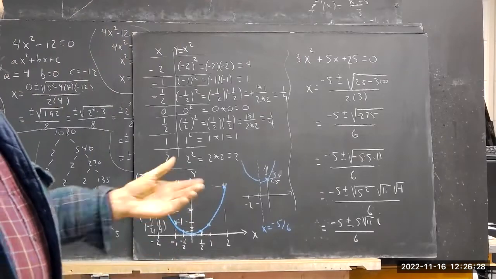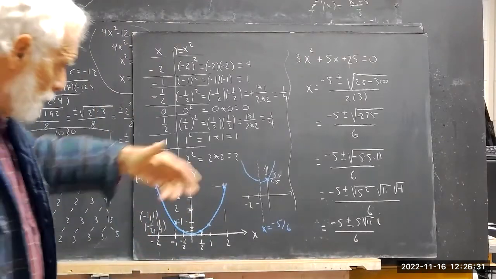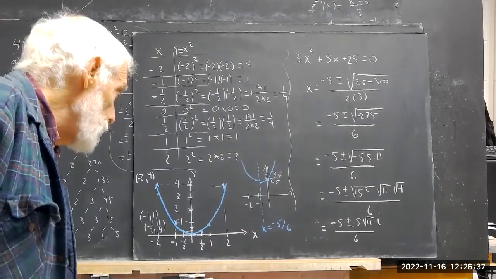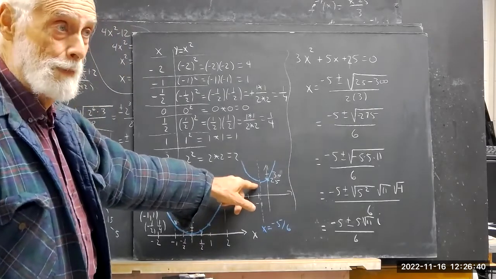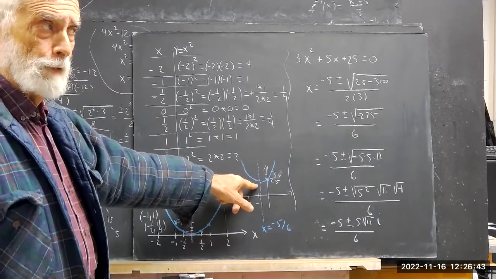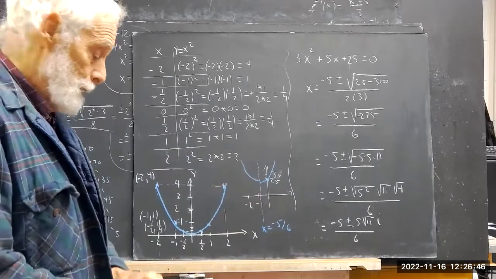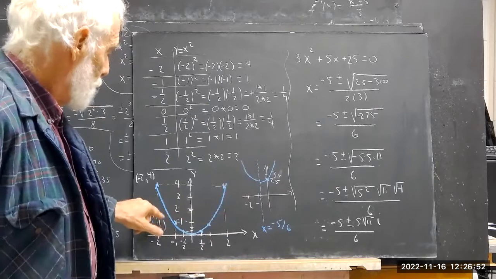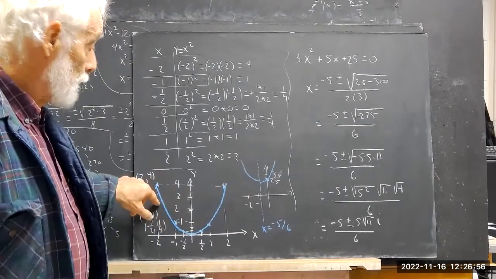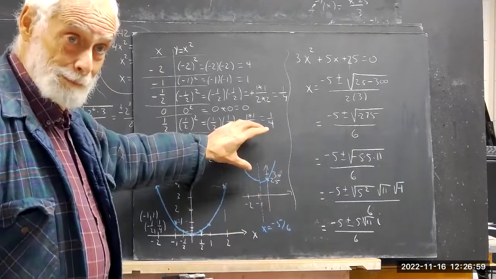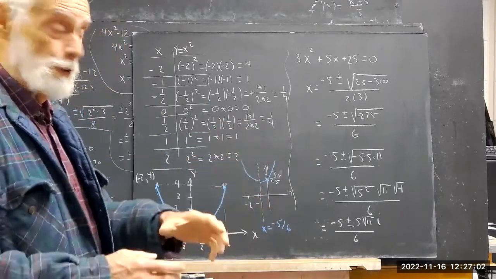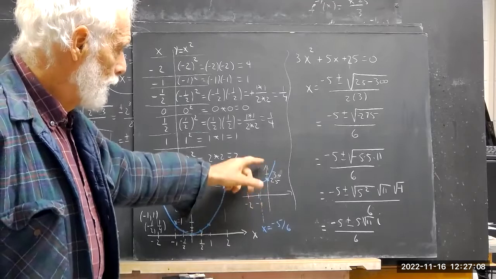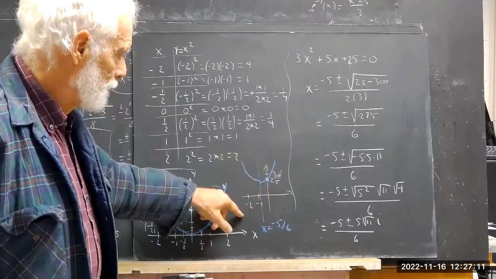Now, you don't have to understand that process. The only reason I did that and told you a little bit about where the numbers are coming from is that understanding how this turns into this is a pretty big deal in pre-calculus. I'm not going to show you the details, but this is why we start with this graph. We have to first understand this graph, then understand how this graph moves to give us this graph, and how it changes shape a little bit, actually gets stretched out. So this ends up being skinnier than this one, even though it doesn't look that way, because my scale here is different.